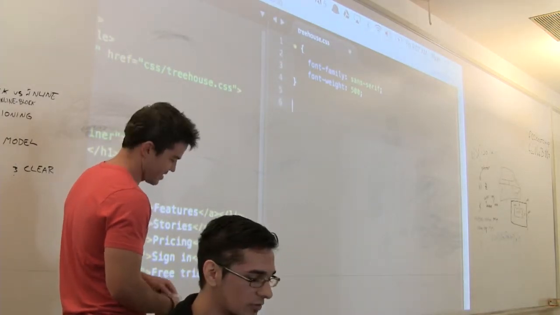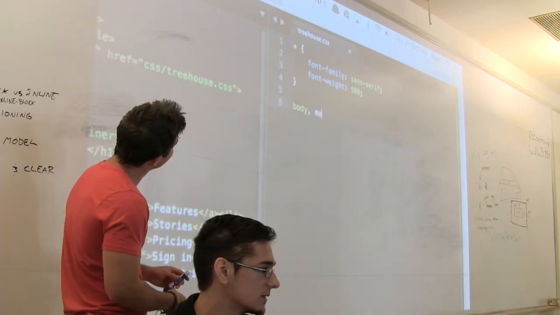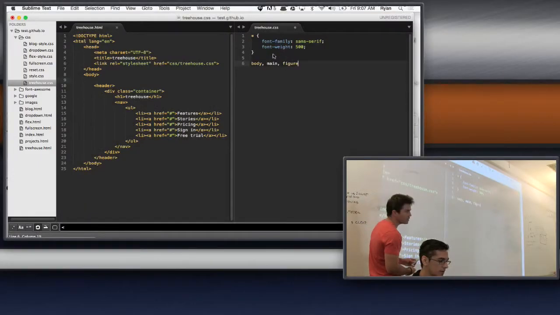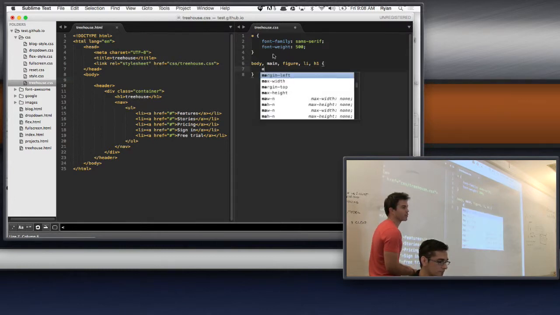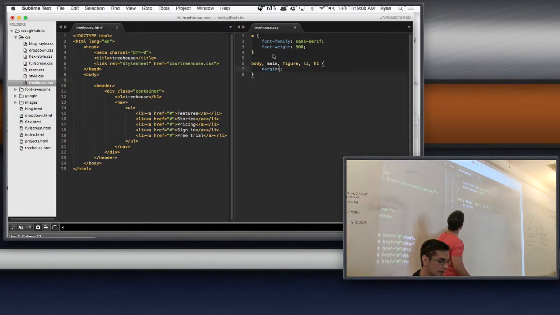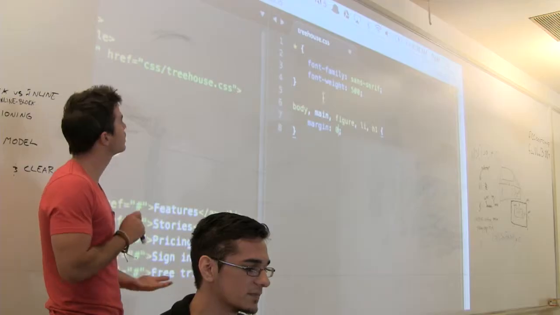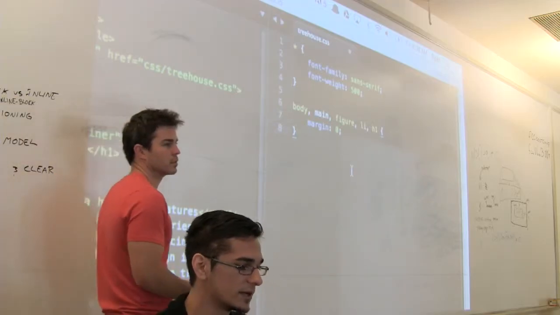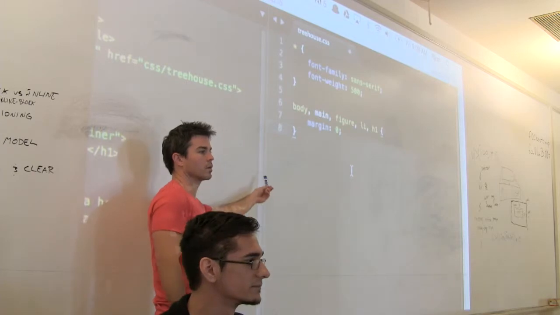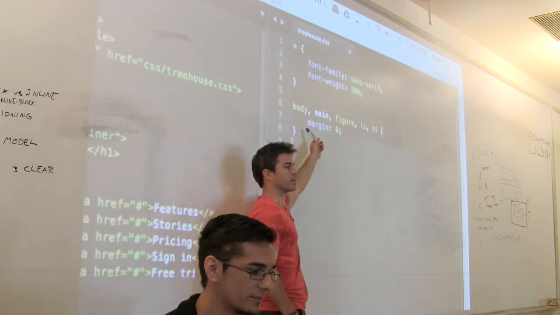Okay, and then this is for my primary reset. So body, main, figure, li, and h1s. So he's creating his own reset here. These all have a margin. Body has one of 8 pixels, main has one of about 15, figure has another one of about 15, li has the margin on the top and bottom of about 15, and then the h1 is whatever it is. And so we just want these at an even playing field. So this is his version of his own reset.